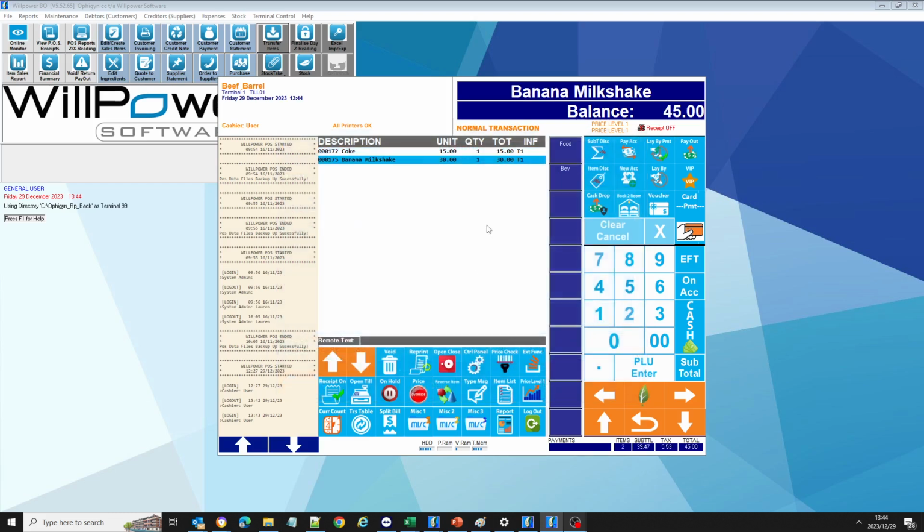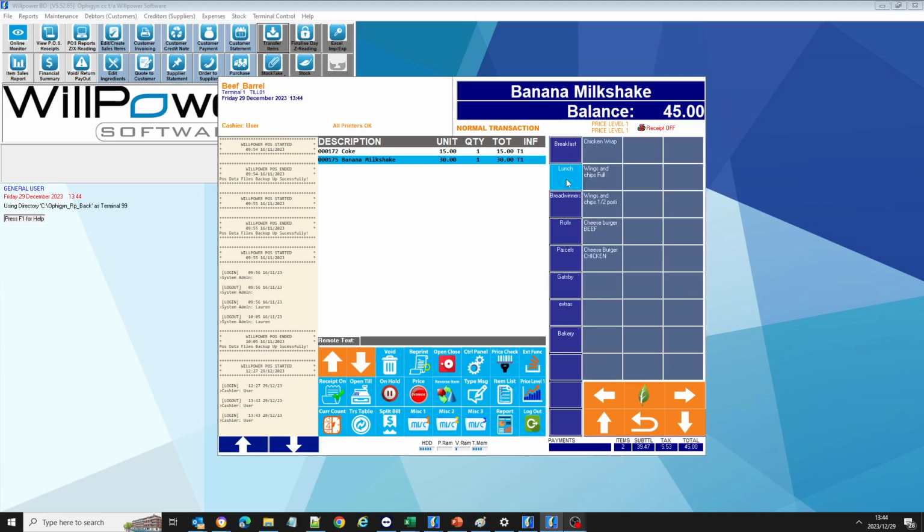And if you do have a restaurant and you are wanting to put the items on the fast one-touch keys, I will show you at a later stage also how to do that. But this can also be done not only for a restaurant. You can have maybe an airtime button, or you'll see we've got extras here, parcels. Yeah, these are all for restaurants, but you can name the button whatever you want to, and you can put whatever you want to underneath it.